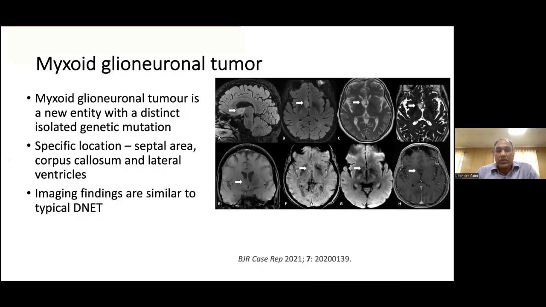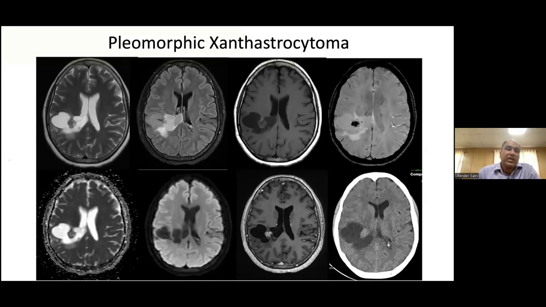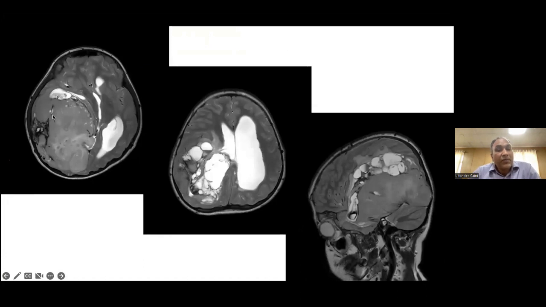So this is very uncommon. Another one is pleomorphic xanthoastrocytoma. This particular tumor presents with intractable epilepsy. Characteristically, it shows a cyst with a mural nodule. This mural nodule will be towards the ventricular side and can show susceptibility, some enhancement, and calcification on CT scans. But they can be very aggressive also.